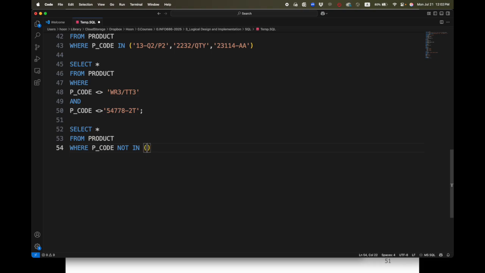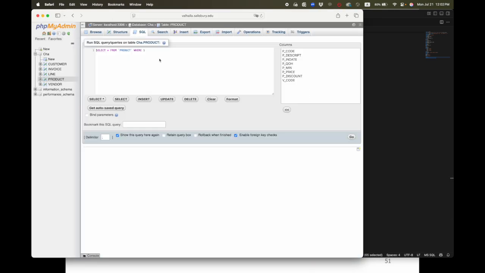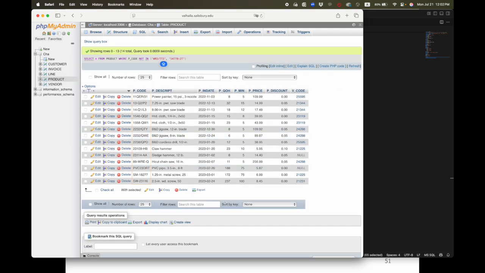Inside this list, we want to add the product codes that we want to exclude. So let's add two product codes with comma as a separator. Then this is equivalent. So again, using NOT IN, we could develop more concise SQL statements to exclude. So if you click go, you will get the same result, 14 products.